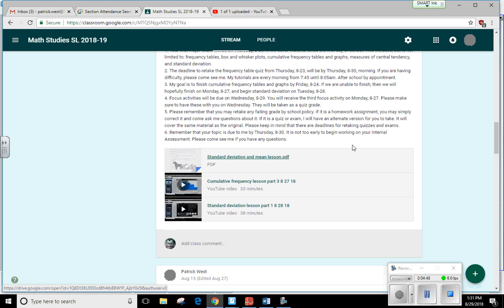Yes. So I'm just going to assume that our exam will be over the notes with the number labels 1, 2, 3. Yes. The only thing I don't believe I put on there was standard deviation, because I don't know if I was confident that we were going to get there, but frequency tables, histograms, box and whisker plots, cumulative frequency, definitely those are going to be on the test.